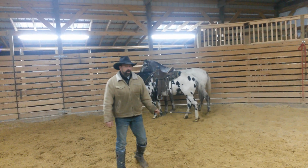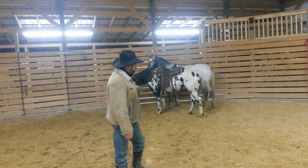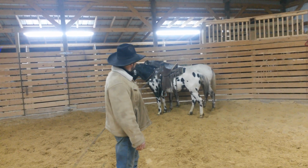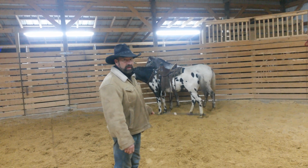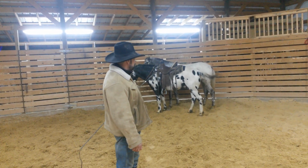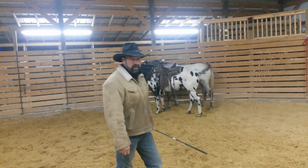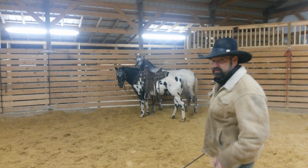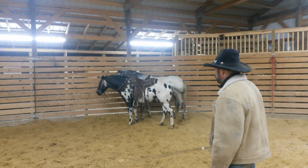He loves people. So now I want him to associate standing still and being nice with the other horse versus kicking the other horse. It takes all the pressure off of him. Now he doesn't have any whip around him, he doesn't have any pressure, he's not being chased, and he can just stand there and chill out. Okay, so we're going to shut the camera off, but this is going to be the next phase of what we're doing.